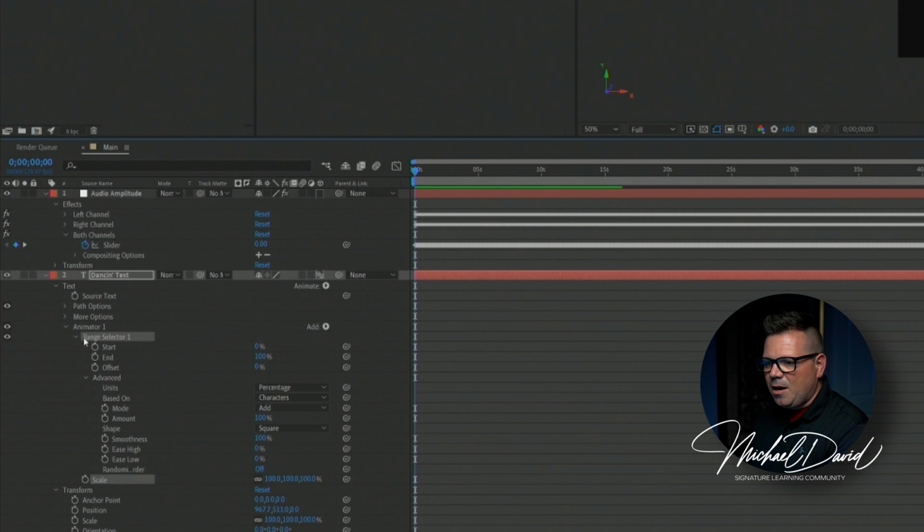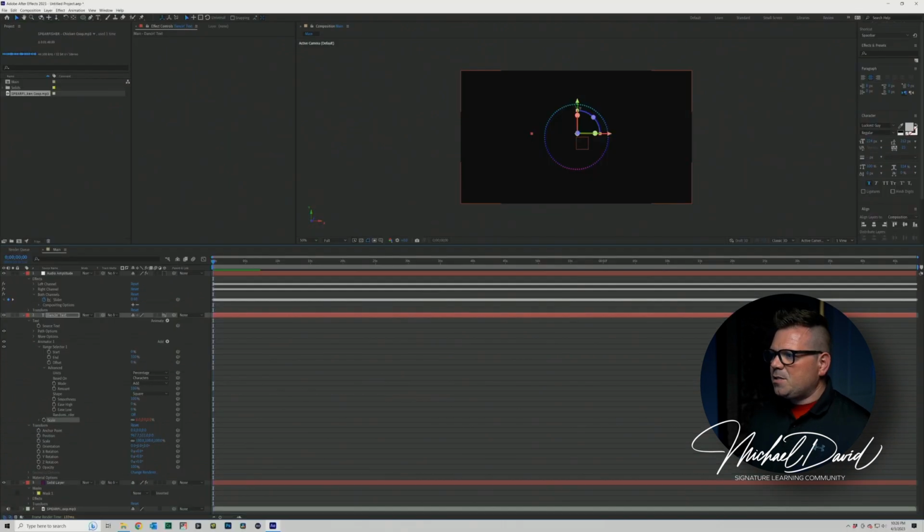So what are we going to do now with this? Since we're animating the scale per character 3D, I'm going to take the pick whip from the scale in this particular case and bring it right up to the slider. Now, again, this is the scale that we put into the Animate, so it's inside Animator 1. It's not the scale under your transform for the layer base. This is actually text-based. Okay? And now you see these X, Y, and Z coordinates. Well, that's because we enabled per character 3D, meaning we can actually scale this on the X-axis, Y-axis, and Z-axis.